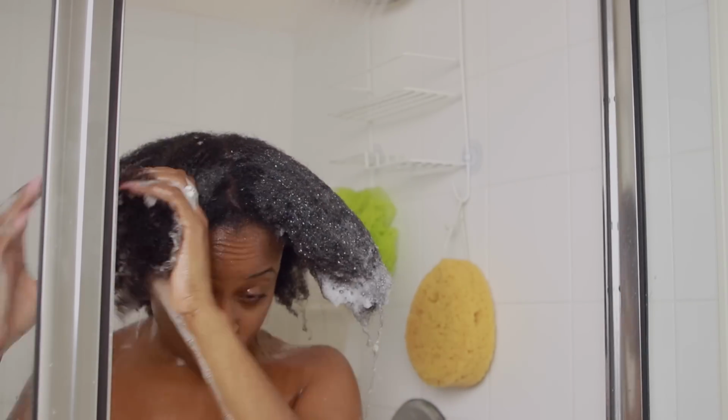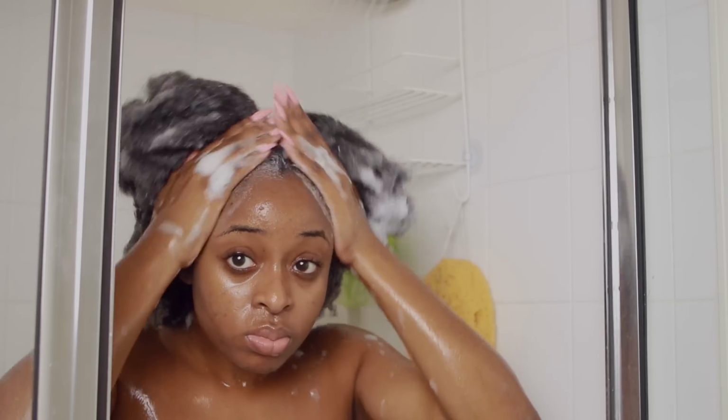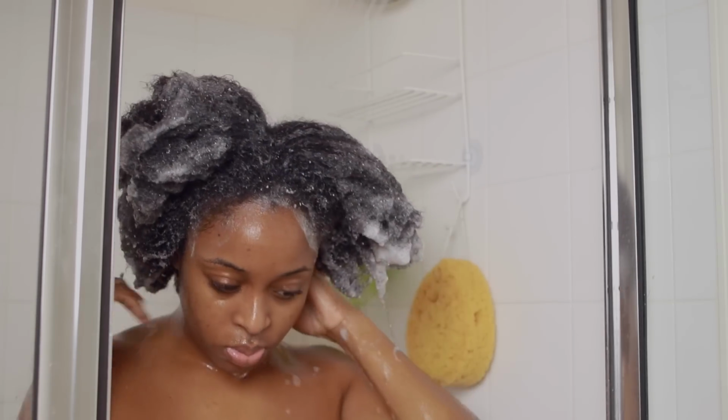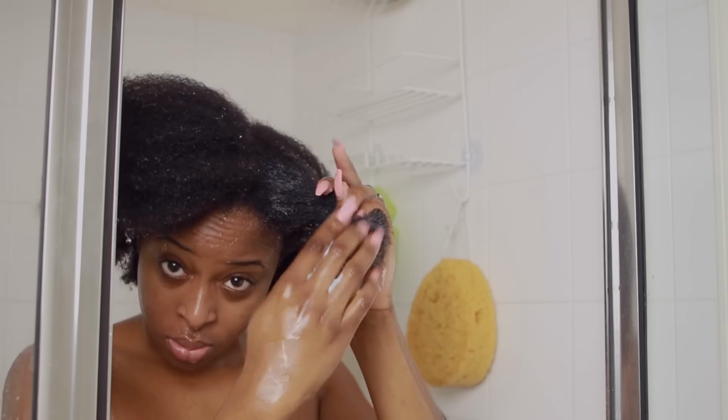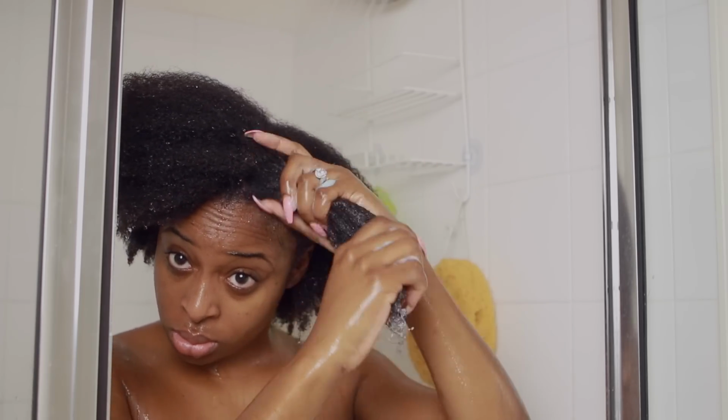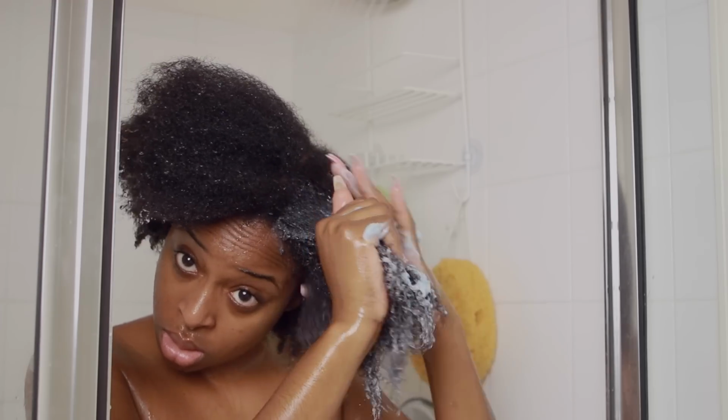Shampooing your hair in sections is going to be very, very important, especially if you have thick hair like mine, because you don't want it to tangle all together. After I shampoo, I use the conditioner. I shampoo my hair twice and then I wash it out and I use the conditioner. I do not comb my hair while the shampoo is in my hair.